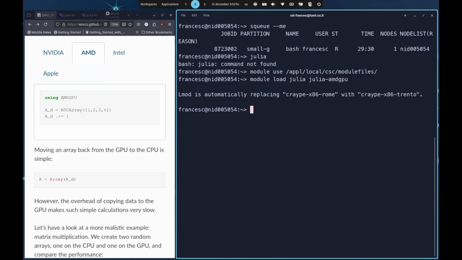Like we were saying yesterday, Julia AMD GPU does not contain a whole Julia installation, much like Julia MPI. It's just a module that is used to set some environment variables and load in the graphical toolkit so we can use GPUs. But the binary is only part of the Julia module.